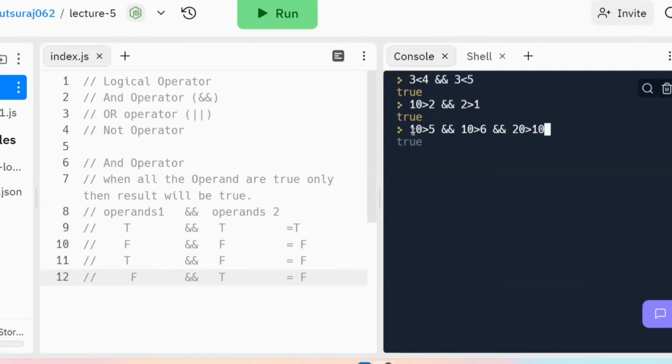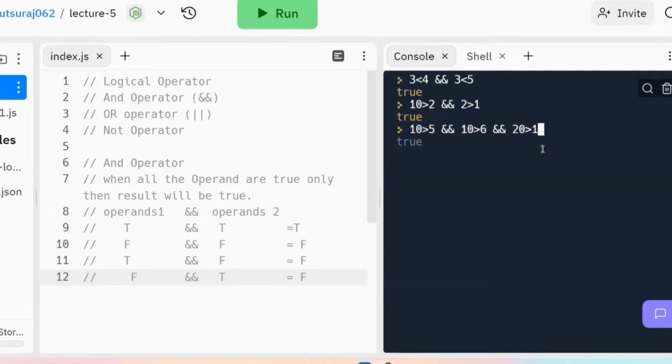Here we have used the AND operator two times, and you can see that all the operands are true. That's why this will give you true.